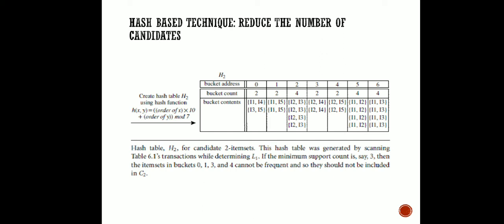So you can see that this hash based technique uses a very simple hash function. It's a linear hash function only. So in linear amount of time we are going to place all the 2 item sets. You can perform it for 3 item sets, 4 item sets, whatever the requirement is, and you have to change the hash function accordingly. So based on this hash function we can perform the count of the items in a very, very efficient manner, and obviously it's a great improvement technique, and it reduces the number of candidates as well if we compare this to the traditional Apriori algorithm.